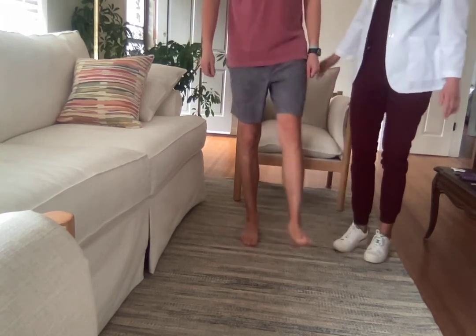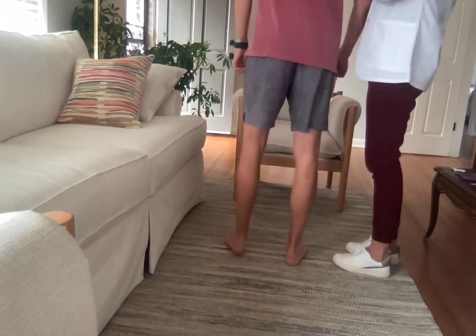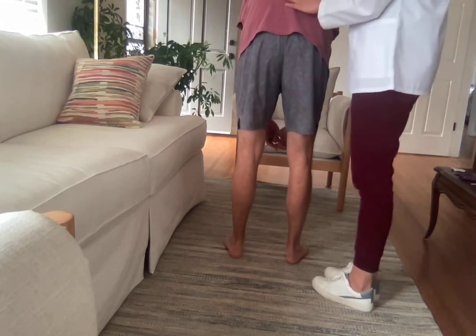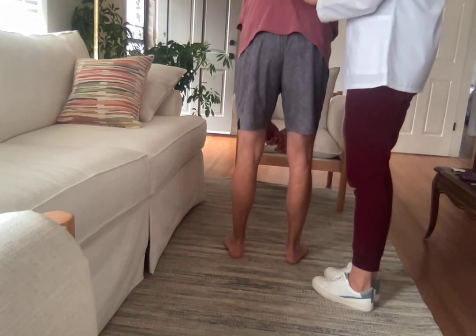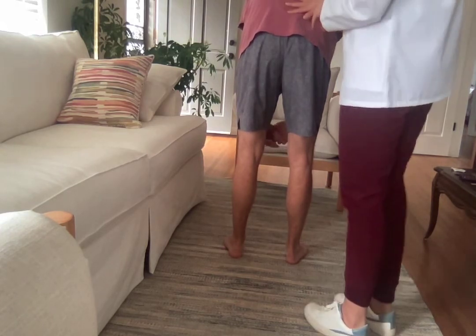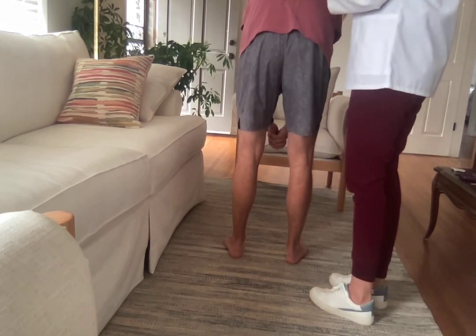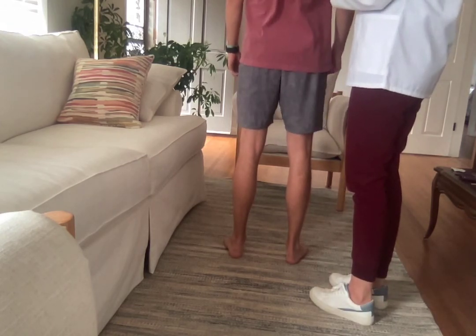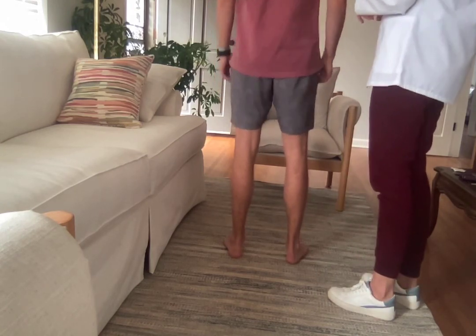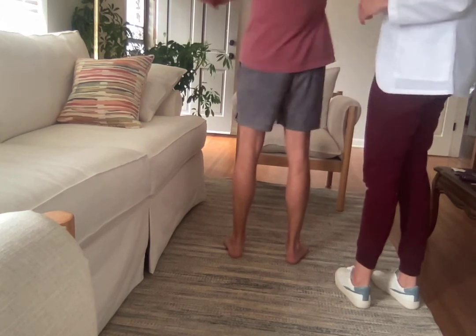I'm now going to assess your lumbar spine. If you could turn your back to the camera, please. I'm going to have you flex forward. We're going to note the alignment, feel any tenderness, looking for scoliosis and any curvature, none noted. I'm going to have you extend up, hyperextend back, lateral flex to the side and to your other side, and then we're going to do rotation. If you want to turn, great.